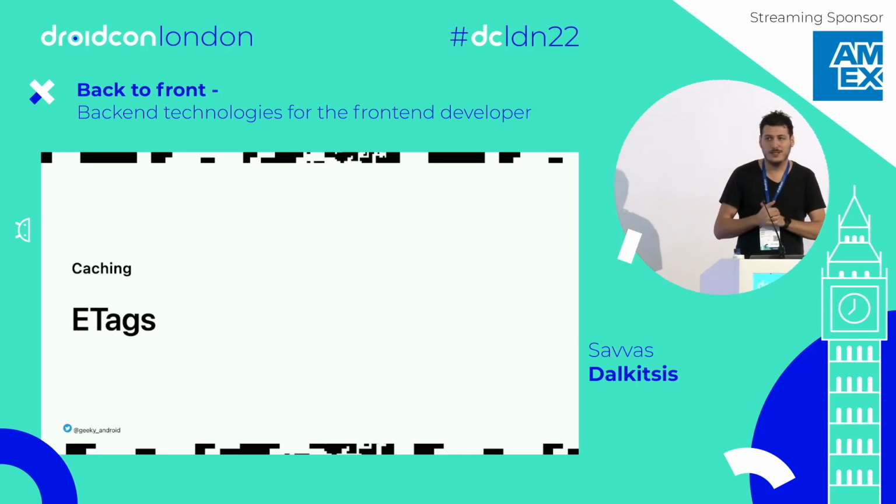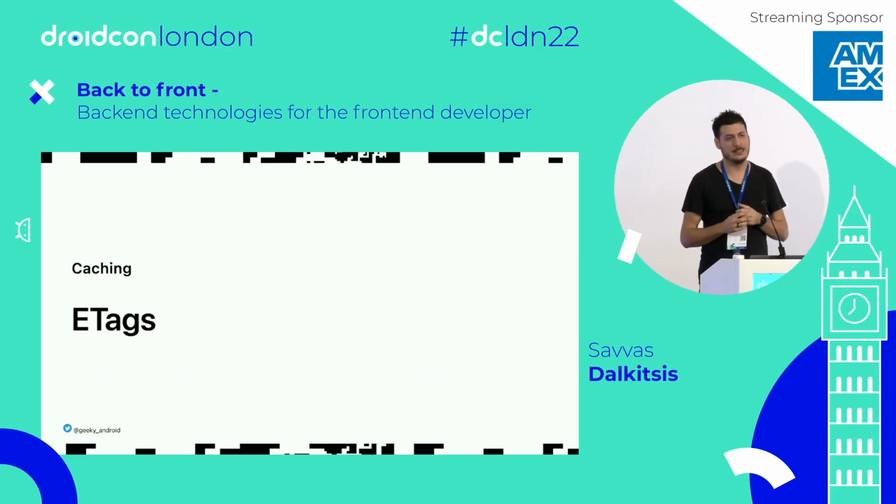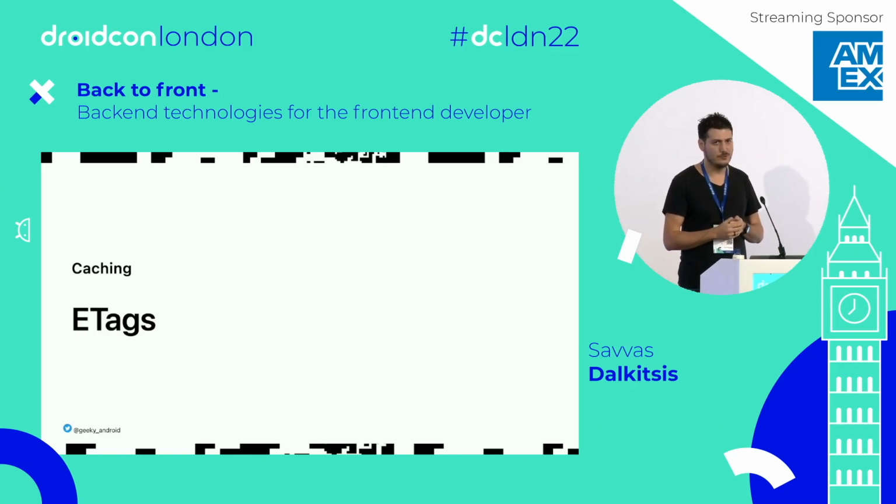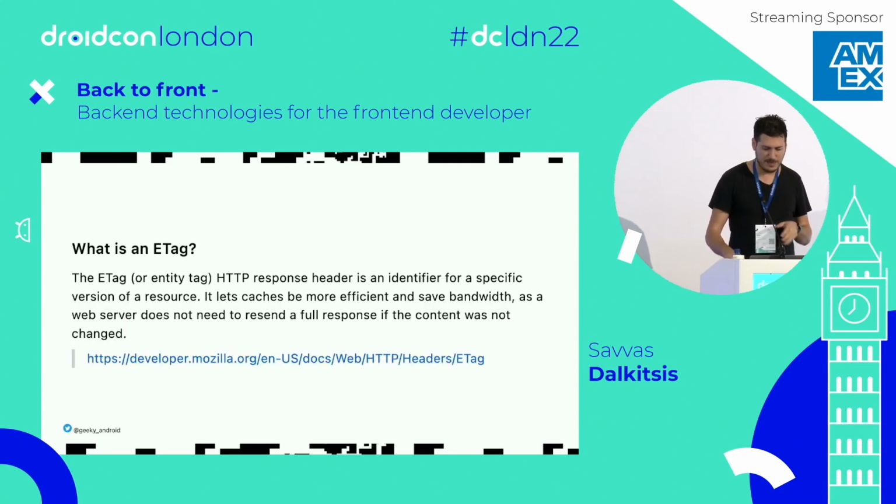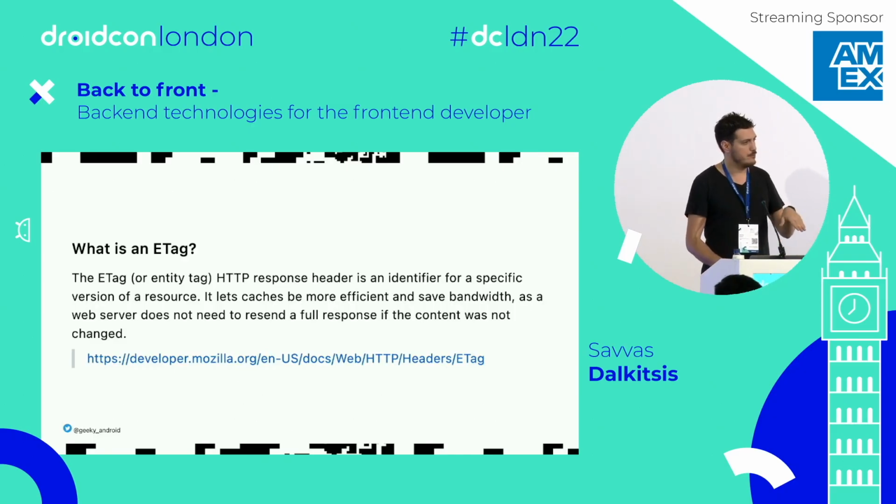E-tags, show of hands. Who here has heard of or knows what an e-tag is? Okay. Few people, as expected, but not no one, which is nice. An e-tag is a very interesting concept. It's basically a response header as an identifier, blah, blah, blah. Technical definitions are boring. It's there, and you can read more about it from the link.